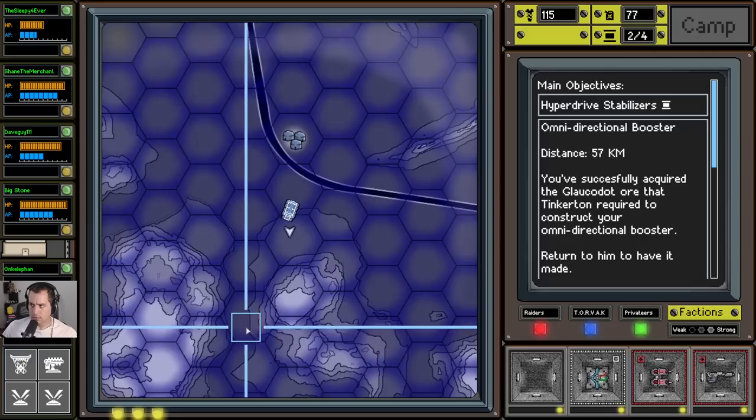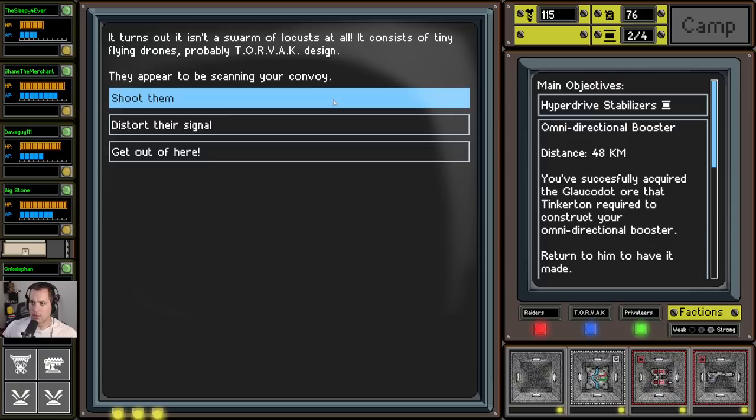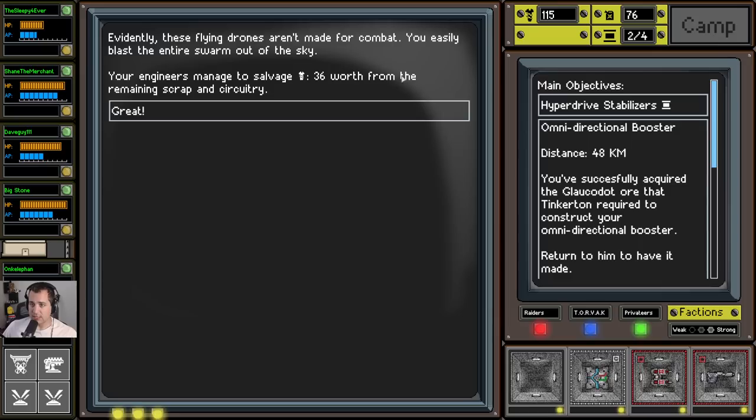You spot what looked like a huge swarm of locusts. Turns out it isn't a swarm after all. It consists of tiny flying drones that appear to be scanning your convoy. Shoot them. These flying drones aren't made for combat, evidently. You easily blast the entire swarm out of the sky and get 36 bolts. Life just comes easy for this group, I guess.